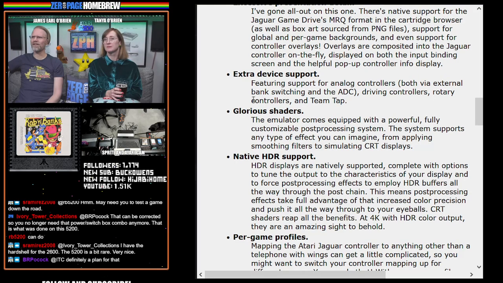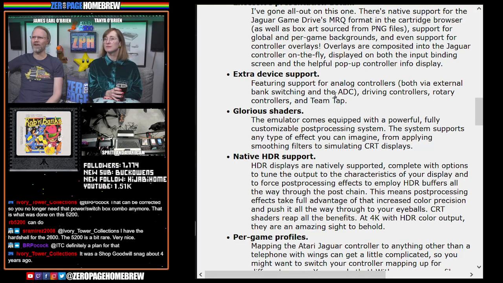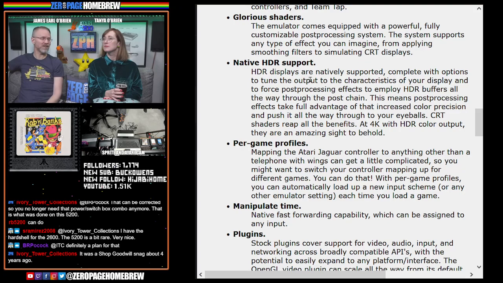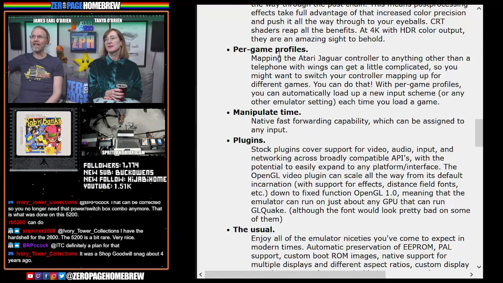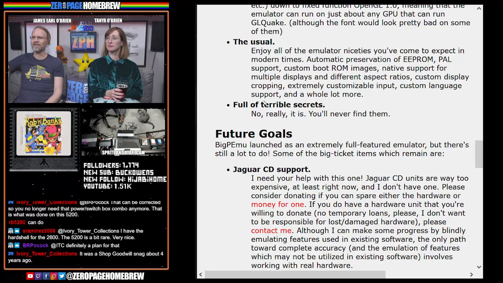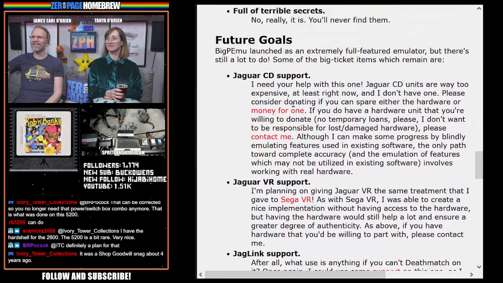Let's see what else. Driving controllers, rotary controllers, Team Tap are all available there. Some CRT filters, HDR support. So if you've got an HDR TV and you want to output the games to that, it's supported. Per-game profiles, so you can set up each game to play a little bit differently, with different inputs and controls, because some need different controllers. Maybe you like a different controller on a different one. Fast forward capability, manipulate time, plugins.